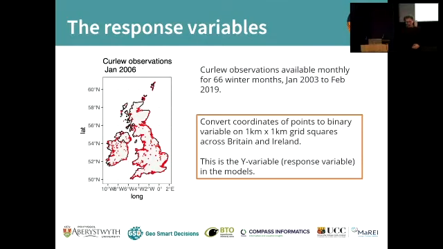Now, zeros don't necessarily mean there aren't any birds there. We had a long discussion about this. They're cryptic species. It's difficult to see the curlew. So if there's a 1, we know that something was observed. And if there was a 0, either there are no birds or there are birds and they weren't seen. So we've made that very clear in the way that we've written this up. As I say, we've got 66 winter months. So it's November, December, January, February, 2003 through to 2019.